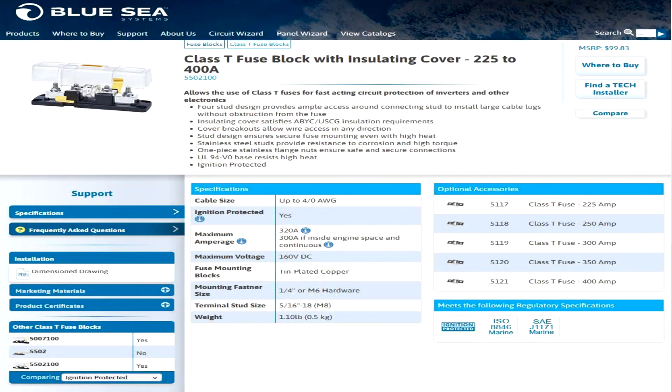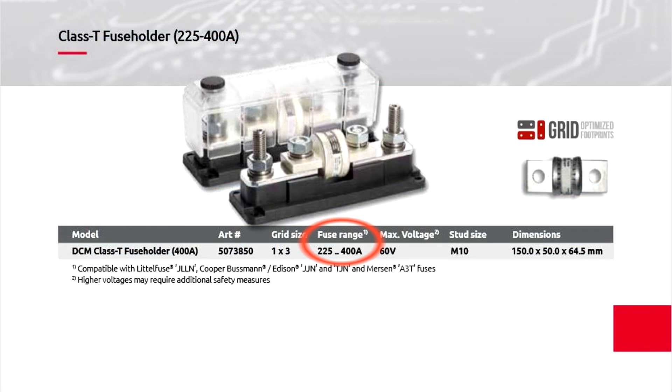So we are going to fit a T-fuse. The one we've gone for is 400 amps because we do have the ability with our battery to produce 400 amps due to the fact it's the Roma 400 Max. There are several fuse and holder options available on the marketplace — please do your own research. The fuse holder I have here supports up to 400 amps, but there are others that say they hold up to 400 amps yet only rate themselves up to 300 or 320 amps. So if you do have one of the larger batteries, you may want to consider a different holder to make sure you are safe.